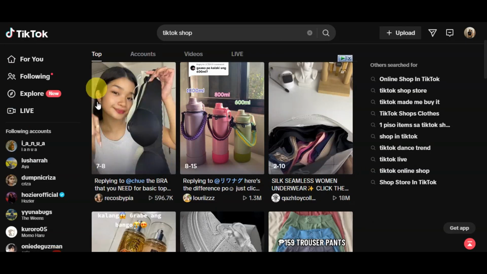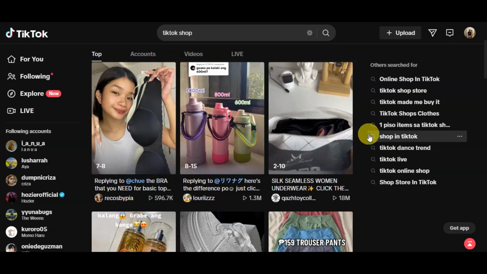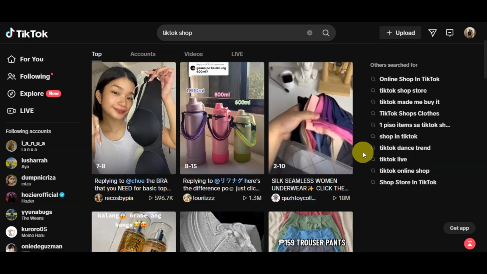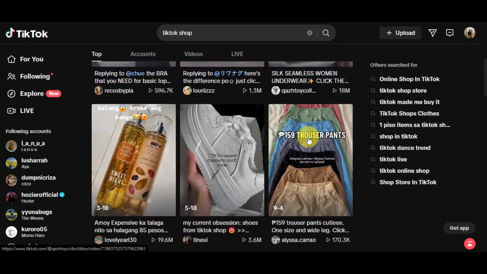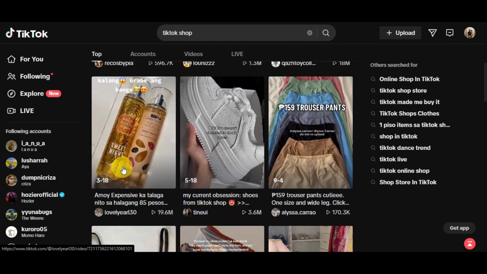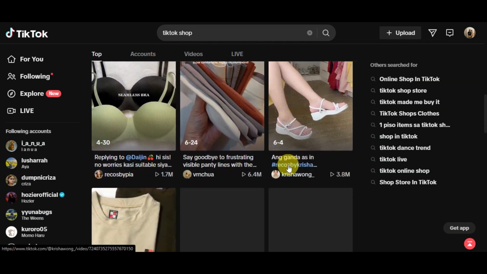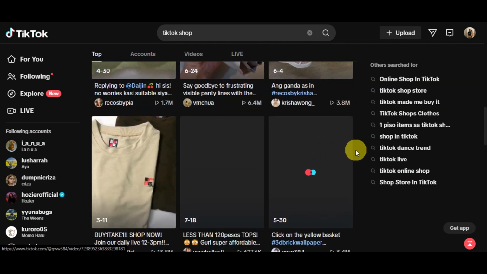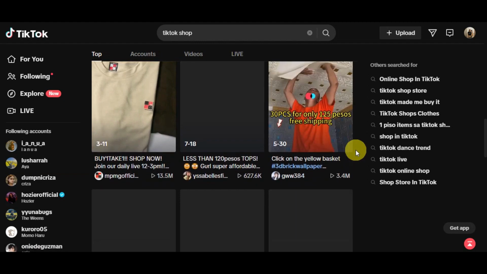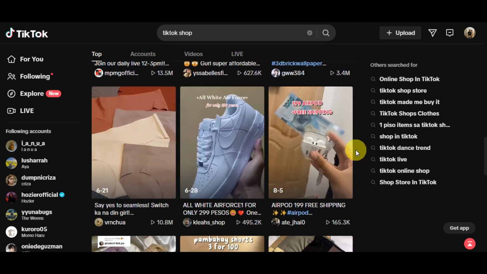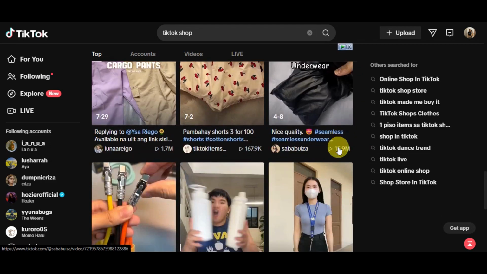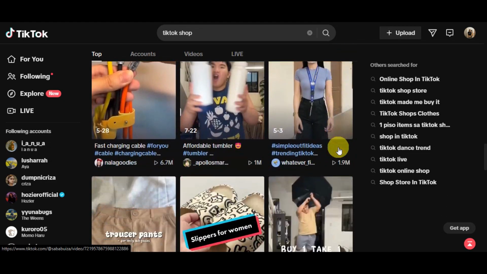So for you to be able to create something like a TikTok shop, this is actually what it looks like if you're selling on TikTok. As you can see, creators in here can showcase and sell various items, expanding their online presence and potentially turning their passion into a source of income. It is a way for TikTok users to seamlessly connect with their audience and offer products that align with their content and interest.